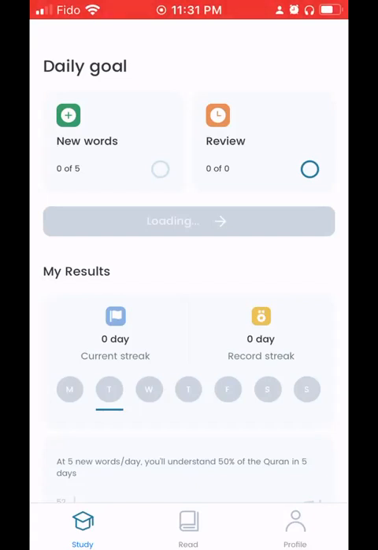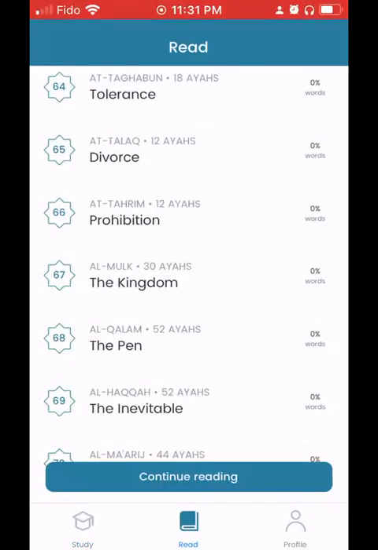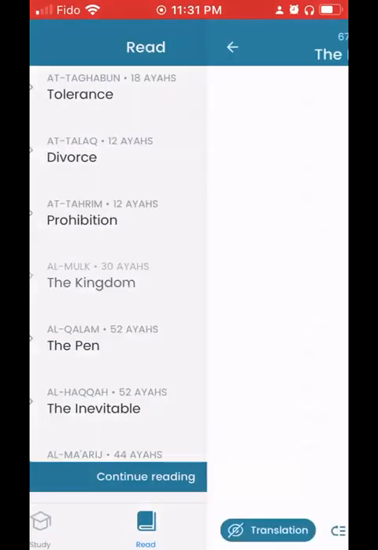And what I would recommend is you pick a surah that you have ideally memorized. That would really be helpful in terms of the technique that we have spoken about in Quran circles. That could be Surah Al-Mulk or Surah Al-Kahf or what have you. Pick a surah that you have memorized. Then down below you see the read button, right? So you move to the read, and then you can pick a surah. Let's say in this situation, I'm going to pick Surah Al-Mulk.